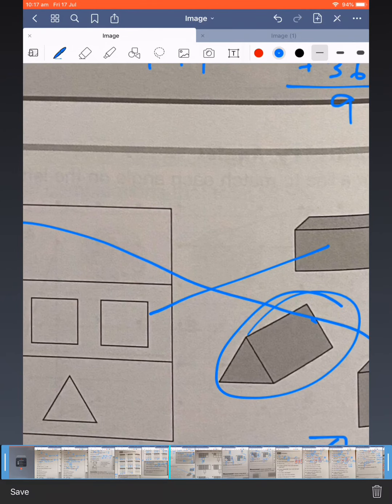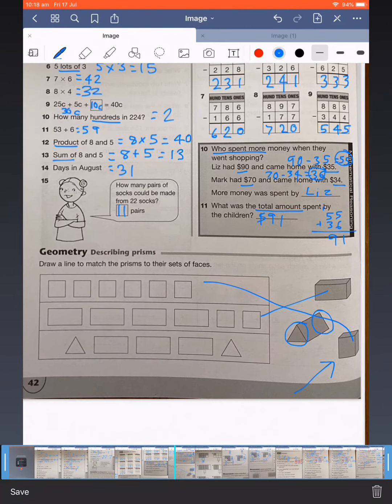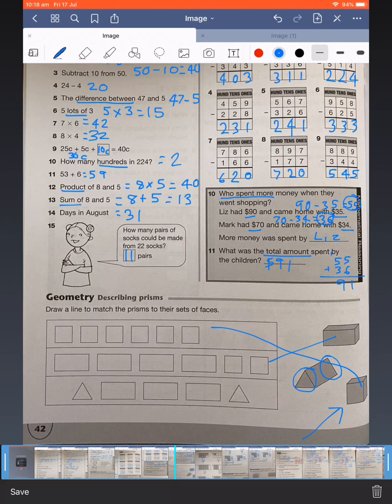Okay, and we've got 1, 2, 3 that we can see. We can't see the bottom one because it's on the floor, and we can't see the other side because it's facing the other way, but we need to remember it's there. So there's 3 rectangle faces there, and we've got the shape that is the same on either end. So we've got the triangle here, so there will be a triangle on the other side. So we've got 2 triangles and 3 rectangles. So that looks like that one. Fabulous. Good work. So that is the first page.